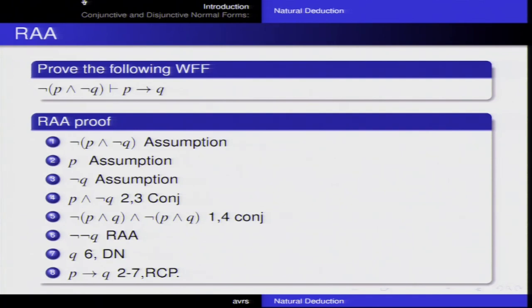Now since from 2 you got 7, Q is obtained from P, which means you can draw a line from P to Q, all the way from 2 to 7, and say that P implies Q can be deduced by using the rule of conditional proof. In that you discharge your assumptions, P, Q, etc., and you start talking about P implies Q.